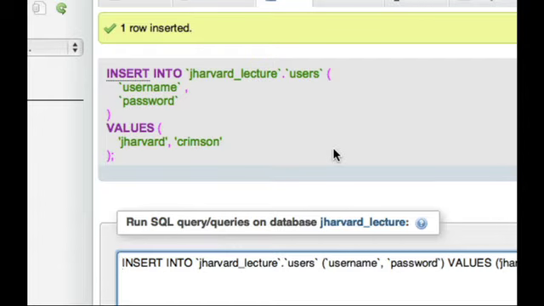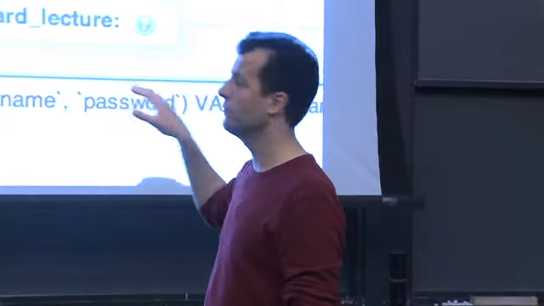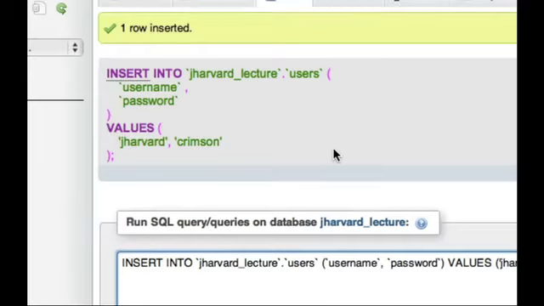Open paren, username, comma, password, quoted. And in fact, the quotes are not always necessary. It depends on if you have special keywords or the like, but realize that phpMyAdmin always puts them for good measure. Then values. So values is a little cryptic in that there's no colon separating keys from values, but notice that username was first, comma, password. So similarly is jharvard first, comma, crimson in this case.